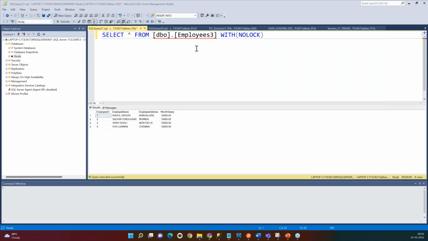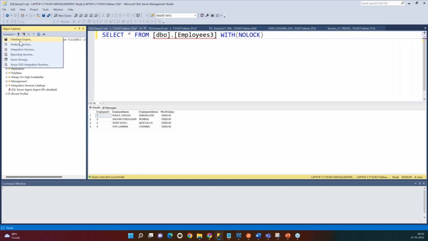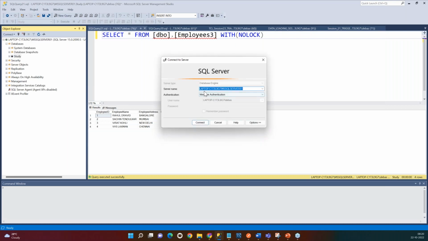Like the name says, it is data control language. It means how you control the access to the data. In SQL Server, every day when you connect, you connect to the database engine, then you enter the server name and choose Windows authentication or SQL authentication. Like I said, it is not a database programming concept. It is a concept around database administration.